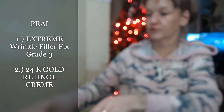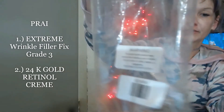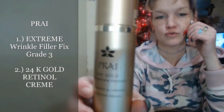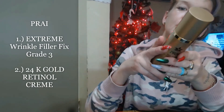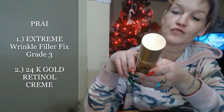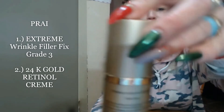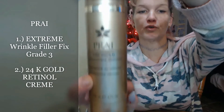They're looking pretty good anyway, I'm telling you. The Prey mixed with the Kylie — the wrinkle filler fix is the first thing you do. And then I got part two right here. This is another container — it didn't have a box or anything, so this is what I got it in, a little Christmas bag. This is the Prey 24 Karat Gold Concentrate Retinol. It says apply nightly over a clean face, use alone or follow with your preferred Prey cream. It just says a bunch of stuff in different languages, which I just read, so you use this one over the other.